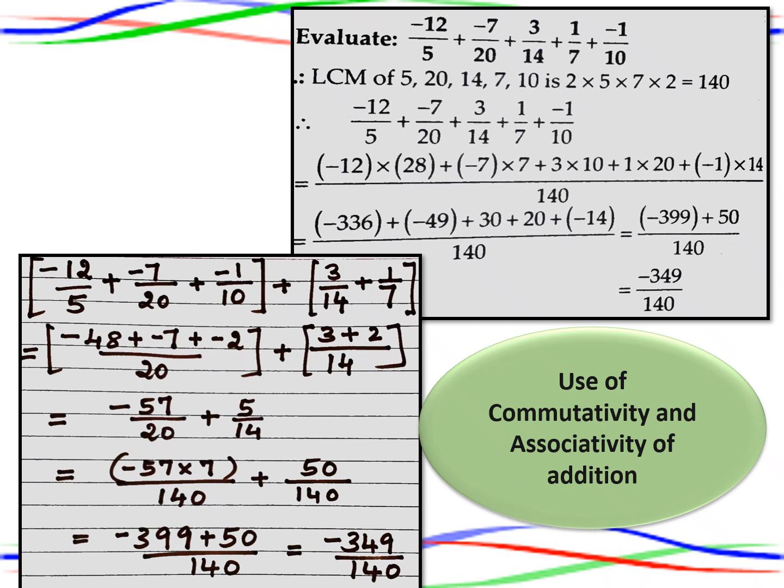Here is one more example which is very relevant. So 5, 20 and 10 are combined with LCM 20, and 7 and 14 are combined with LCM 14. But without the shortcut, without the use of the property, it would have been lengthier. 140 would have been the denominator, and correspondingly every numerator would have been bigger, and the chances of making errors more. Here at least we are safe till 60% of the sum. So we are using both commutativity and associativity again.